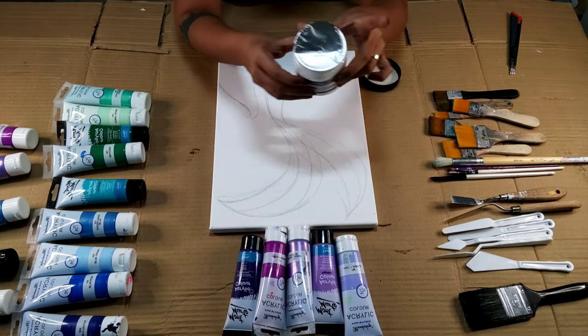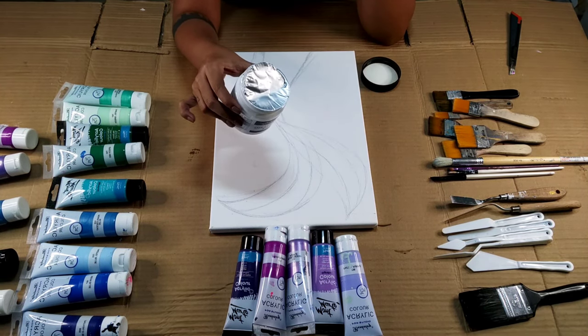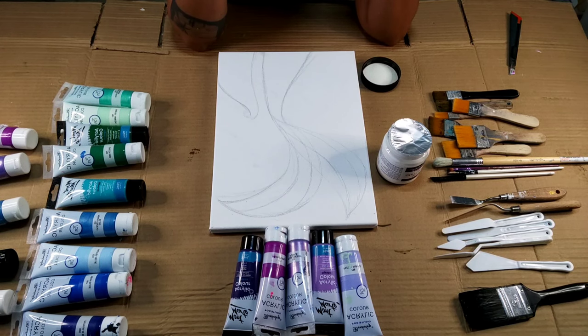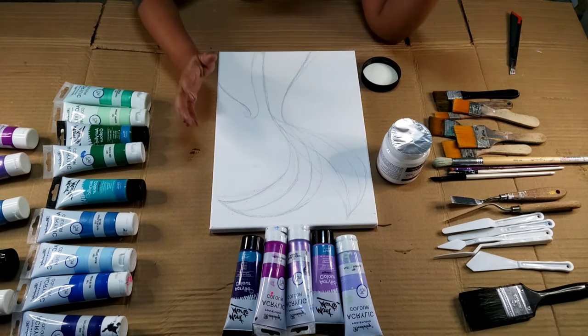All right, so it's my first time using a modeling paste. This one's from Berkeley. First time ever. And I really wanted to do a mermaid one, with the scales and all. And then let's see how this goes, because I really don't know how to do this. So we'll just wing it as usual.